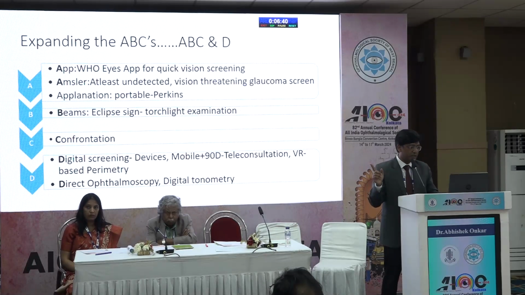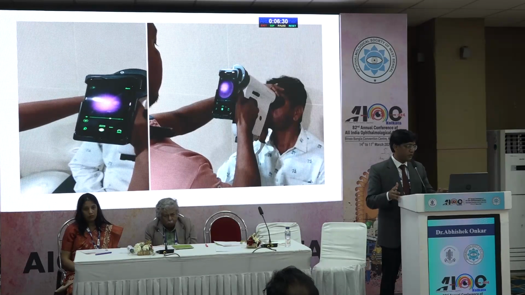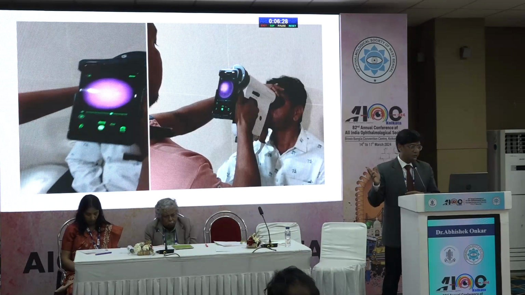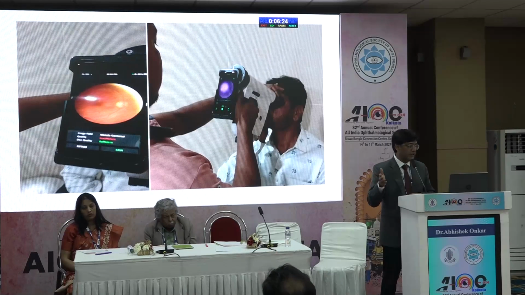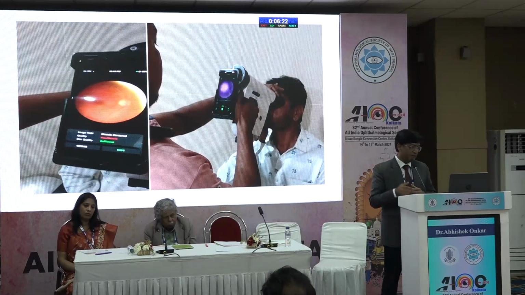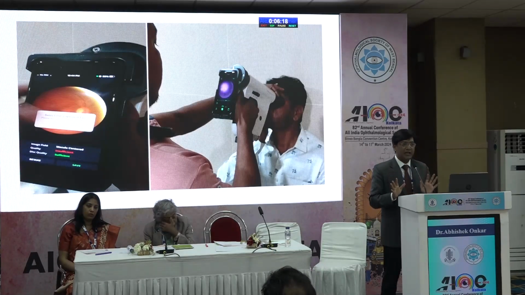And digital screening is what is left that we will be talking about. One part has already been covered: using the smartphone and a 90D, you can visualize the disc very well, and that can be screened in real time. This is the same instrument that was used for diabetic retinopathy. We used it in our World Glaucoma Week celebration and were able to pick up those findings. This is again a very easy app. You just take undilated fundus photographs.